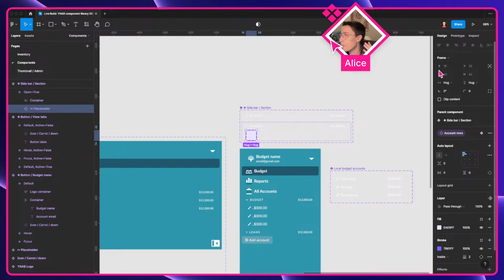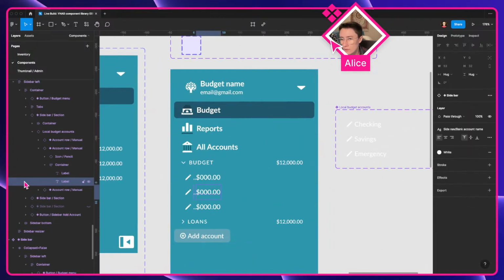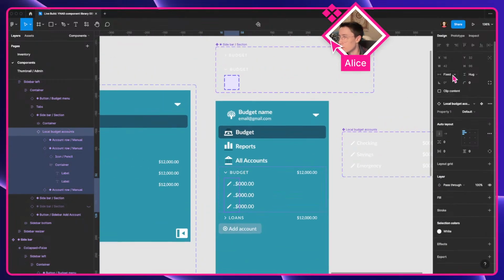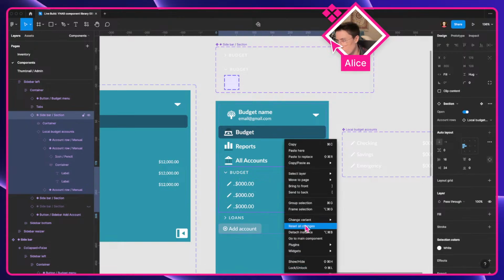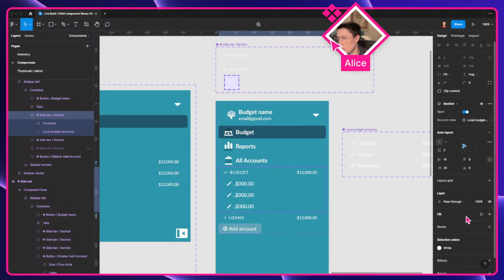But so this is set to hug, right? It's hugging on itself, that's fine. And when you swap in something, it seems like those hug settings from the placeholder are left over. I guess this is changed to fixed. Let's reset this again just to really test this out. So we're going to open our budget. We're going to swap this for our local budget.